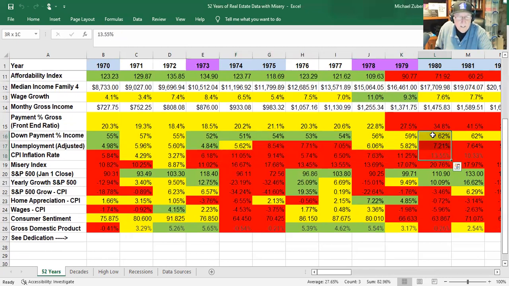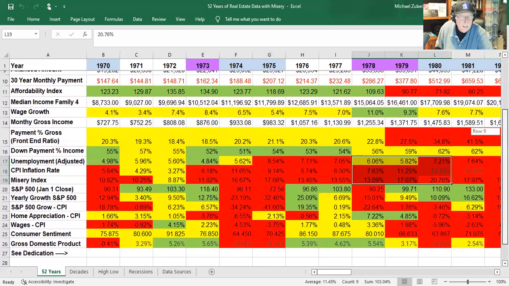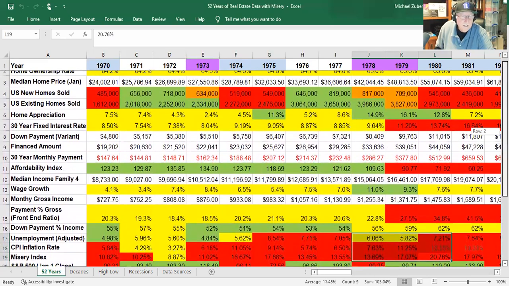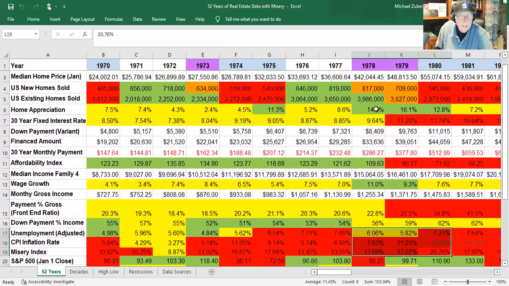Look at this. So let's see. These are them. So what happened to housing? Let's look. So 78 to 80. We still had appreciation every year. Wow, double digit appreciation. But when you back out CPI, it was only negative in 80. So 13 minus 12 would be a negative number. But the other 2 years, housing was up.